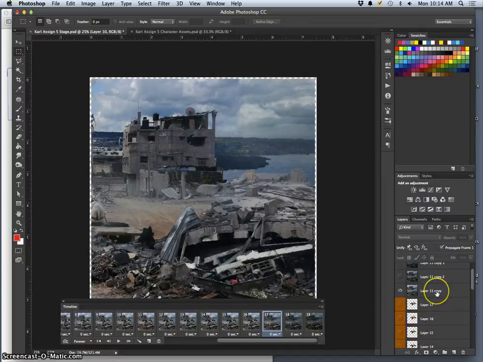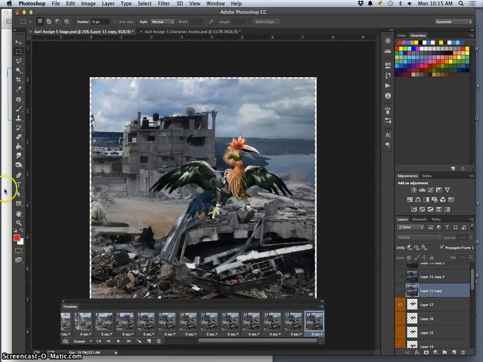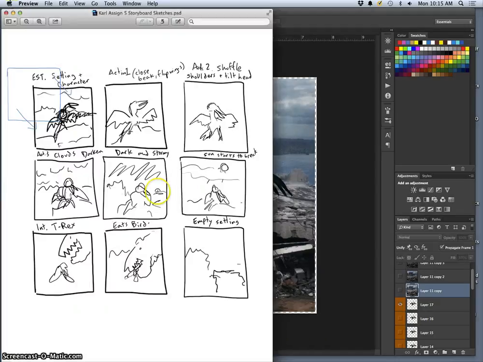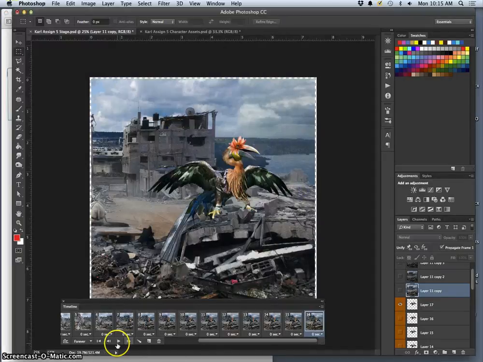ooh, I need to move this layer down actually. Let's move these beneath my character. Well, I'll do that later. So let's not worry about these yet, because this is the middle of the section where I start to really have the weather change. So far, this is what I've animated.